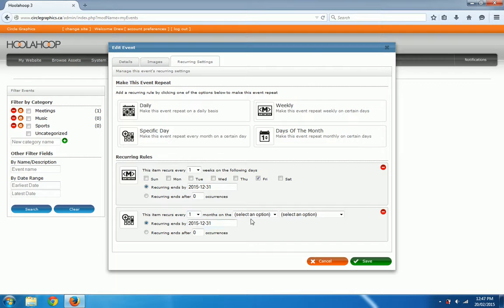So this event reoccurs every second Sunday. And then you can do the same thing where it ends at the end of the year. So you can set these up, and you can have multiple different reoccurring rules for one event. So yeah, this is the specific day option down here. So you can have it reoccur every second Sunday, every third Monday if you wanted to.